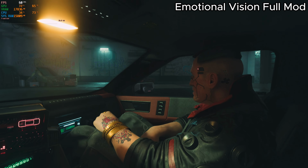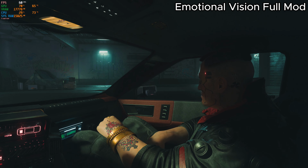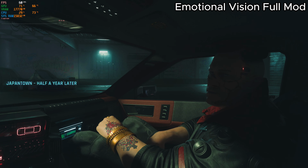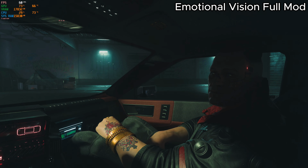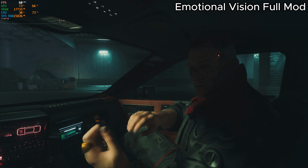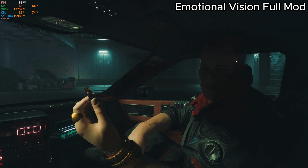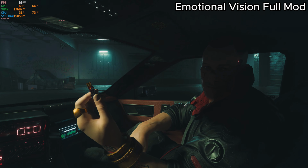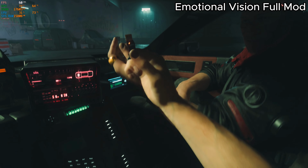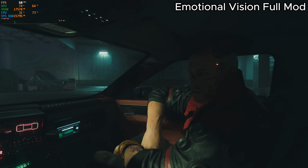Alright, let's wrap things up. To recap, I think Emotional Vision looks great out of the box, if a little on the blue side of things. It can be reshaded to either a neutral or natural look, or to very closely match vanilla, while bringing the much needed expansion to the color and contrast range. While I still personally prefer the colors from the Preem LUT or Nova LUT side of things, I can definitely appreciate what's being done here and I think it's definitely worth checking out.